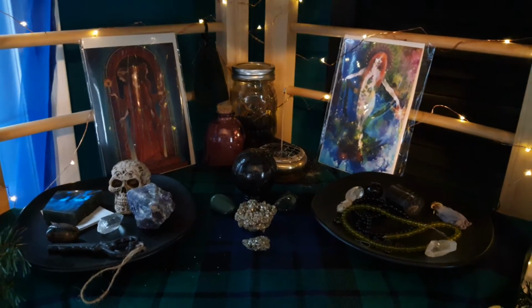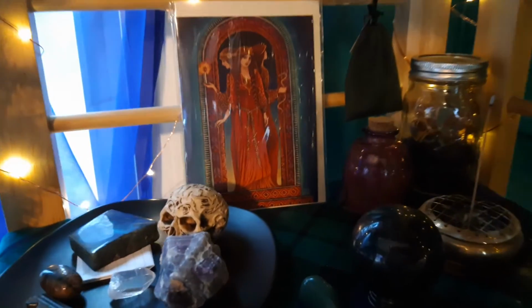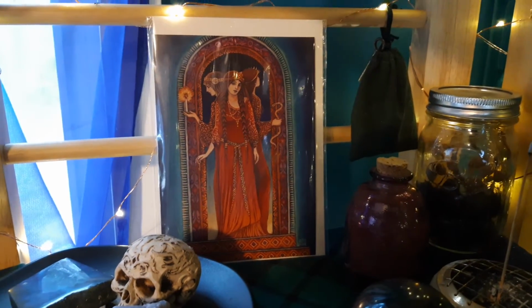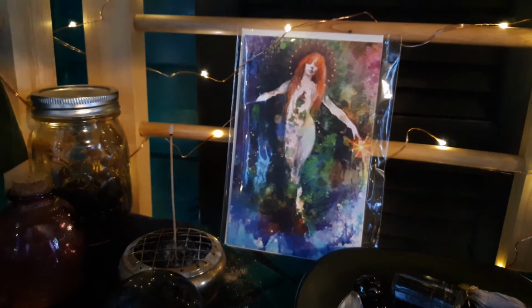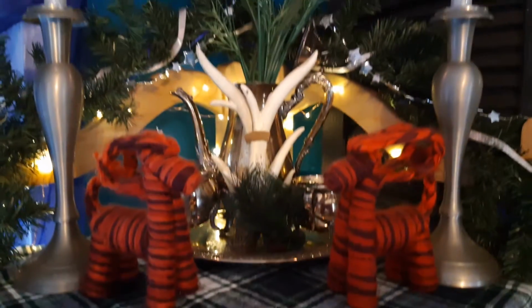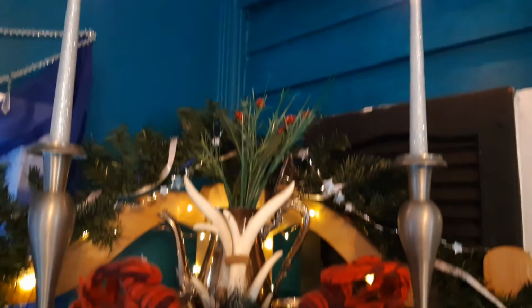My shrines to my deities. Let me get a better picture of this Hecate without all the glare. She's so pretty. And then Persephone. Oops. Trying not to get my shadow in there. And then again, this is the seasonal part of my altar where I just decorate for the season. So, got candles going.